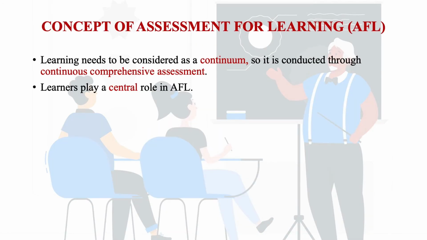You will find that in assessment for learning, for continuous and comprehensive assessment, all aspects of children's development, individuals' development, are assessed, and a variety of tools and techniques are also used. And further, we can say that learners play a central role in assessment for learning. Every activity, every assessment practice is designed keeping the learners in consideration. It is not the teacher, rather learners are the important aspect so far as assessment for learning is concerned.